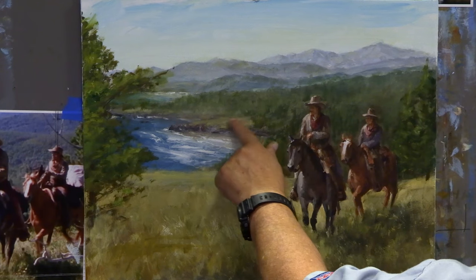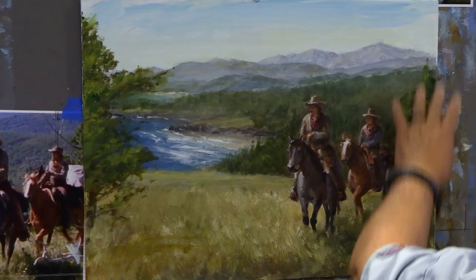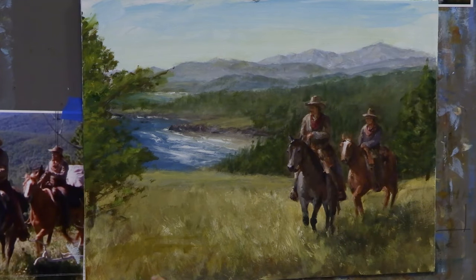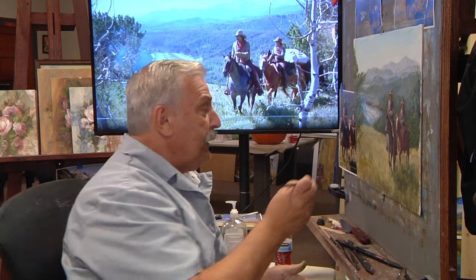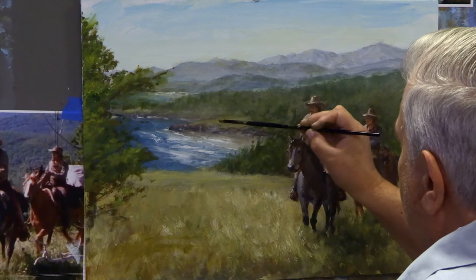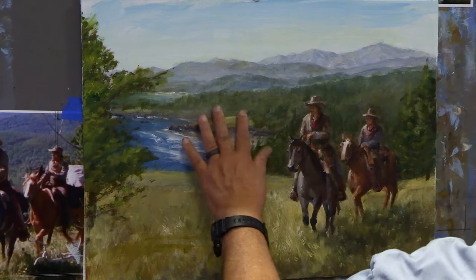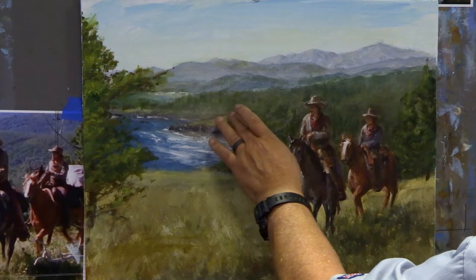I could put maybe a little more light right here. Right now, it's just sit back and evaluate. And try. And for those of you that are new to acrylics like this, I always tell everybody, you can try. We have a medium called a multi-surface sealer. You can put that right over the painting here, it's really easy. Then you can come back and try something. If you don't like it, it wipes off with water really easily, and it never hurts the painting because the sealer protects it. So if you like your painting and you want to try a few things but you're a little bit afraid of messing it up, use some of that sealer and you will protect the painting. That might be something really good for you to think about.